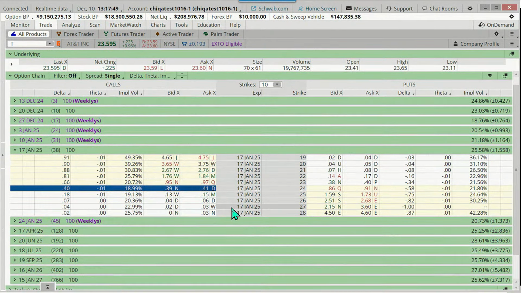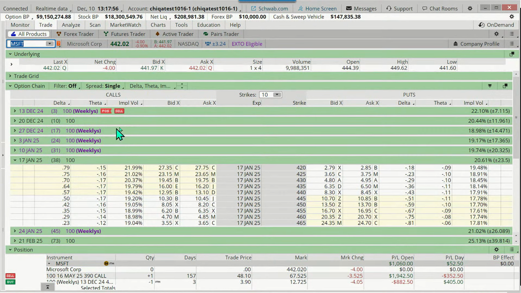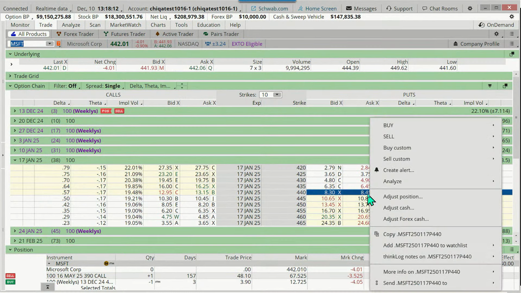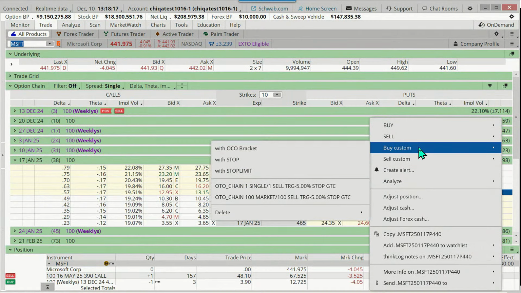Now, similarly, let's say I want to buy an option. We'll switch it up here. We'll try Microsoft. I want to buy an option and we'll buy a put, for example. And I want to put both a stop and a target on this. What I can do is right-click on the ask price that I want to buy. I can go to Buy Custom with OCO bracket.